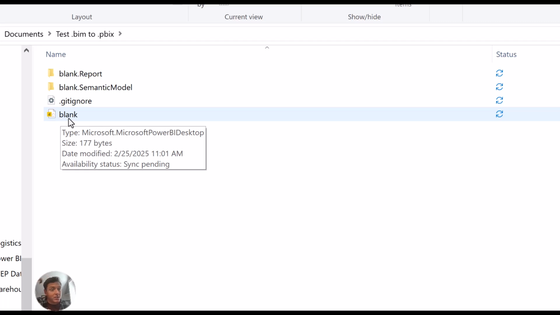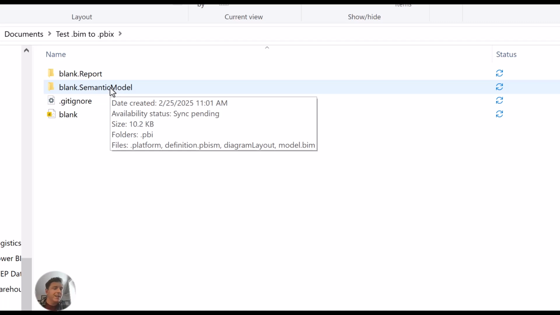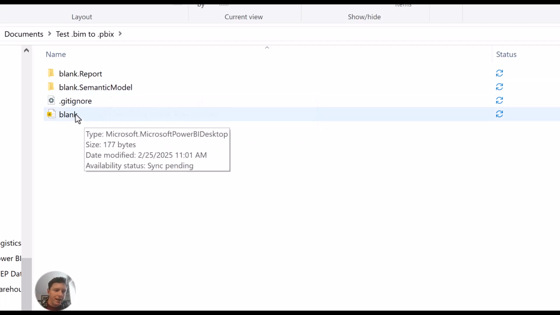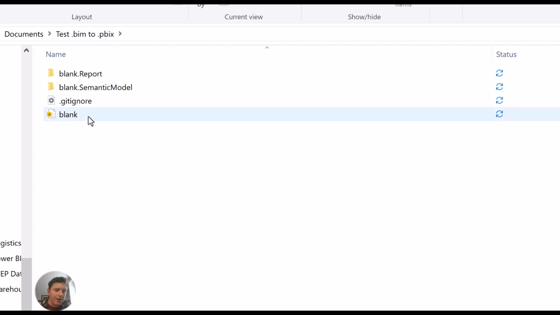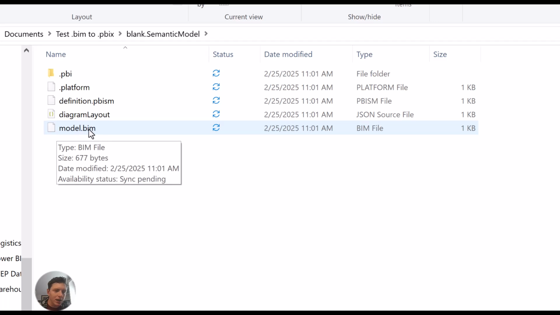And so without getting too much into it, Power BI project files basically give you access to that front end element, but then it gives you all the underlying elements of your file as well. So the report code, the semantic model code, and just a bunch of other stuff. Now, this has a lot of crossover with Git integration. I'm not going to get into that today, but basically, what we want to do is replace the underlying elements that drive what outputs in this blank file. So we're going to come into the semantic model piece and update this model.bim file.